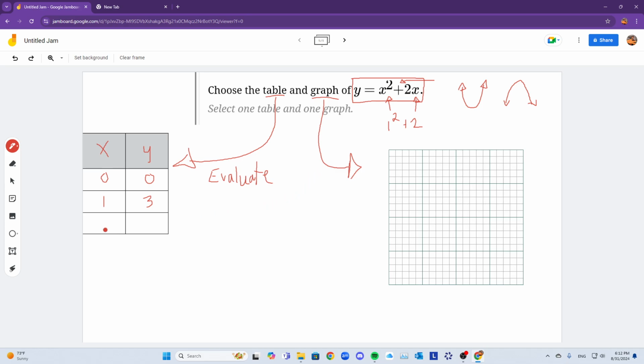But now to find out which ones you should be putting in, what you need to do is realize that this function is factorable, meaning the first term and the second term have something in common. They have a factor in common. Here the factors are x times x, because x squared is the same thing as x times x. Here you have 2 and x, because 2x is the same thing as 2 times x. Now, what's the one factor that they have in common? They both have an x. Boom. Both the first term and the second term have an x.